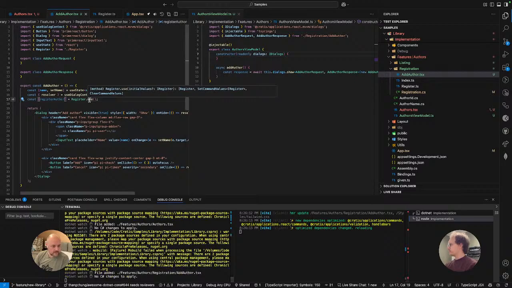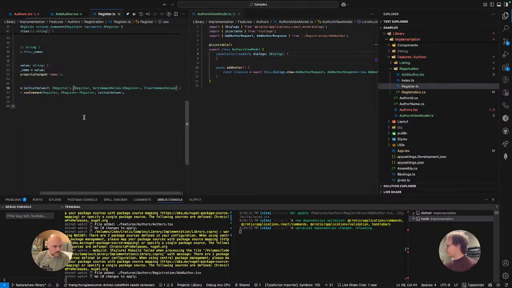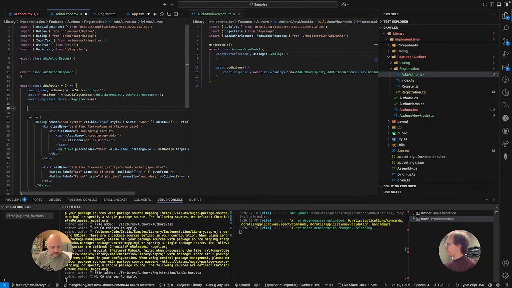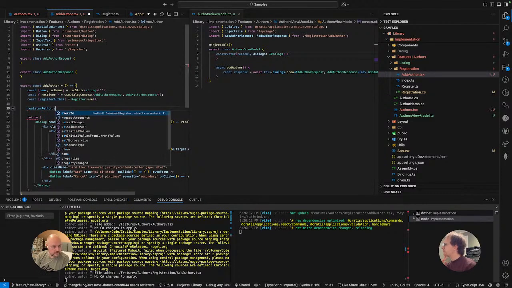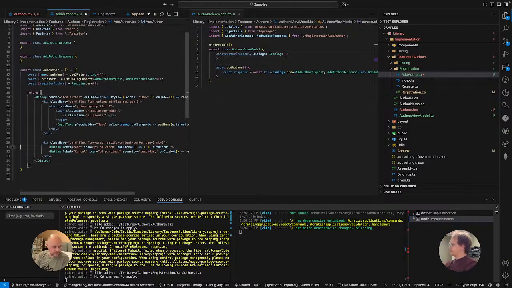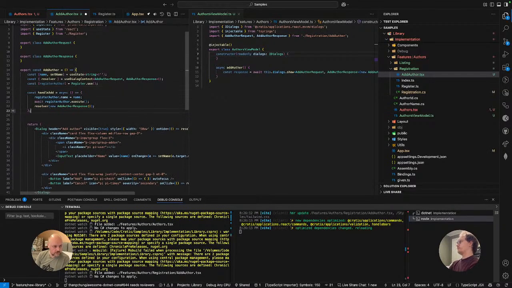So if we look at what it actually returns, it returns the actual command. And the command itself has, if I could only type, something called execute. So that means we can, for instance, when the button add happens, we can go and add this. So what we could do is handle add like so.